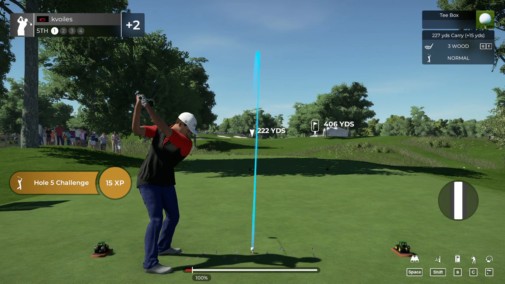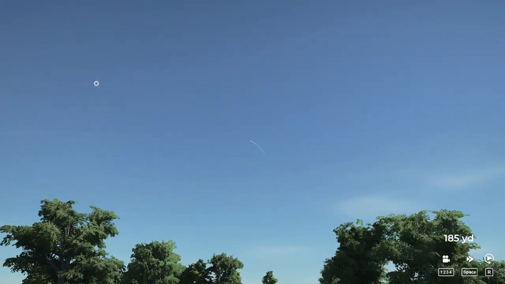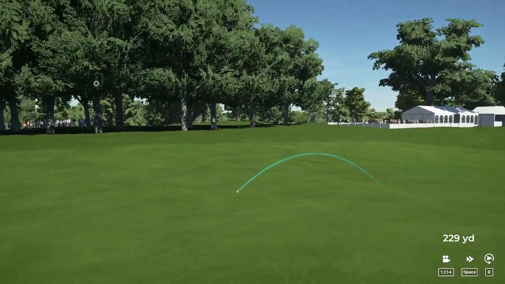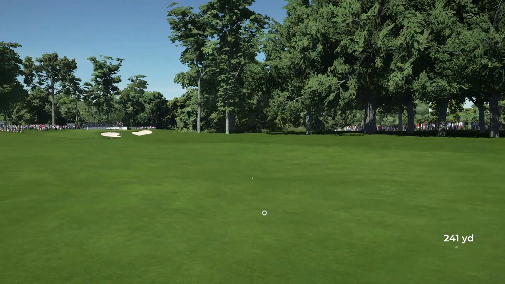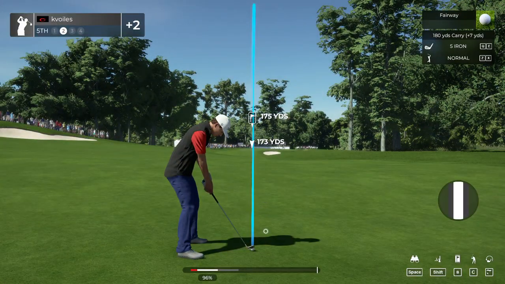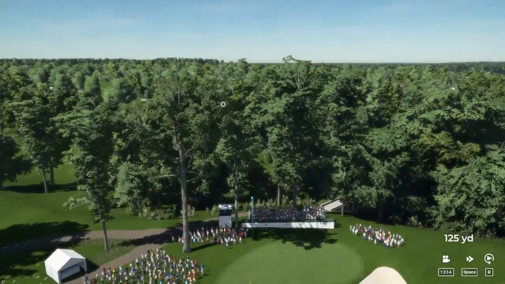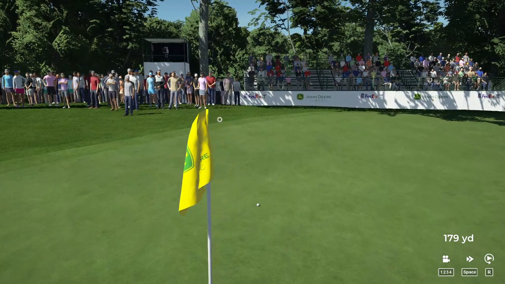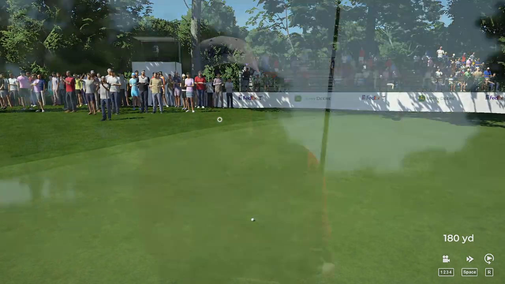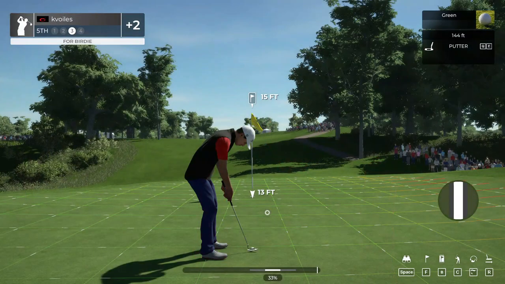Okay, so that'll keep you at 2 over for the round. Well, let's see how we do here on the 5th. Well, tee shot's looking good. This one's about 175 to the pin. Oh, it's heading for the green here. Nice. Let's get that putter out. Here we go. Birdie putt coming up.